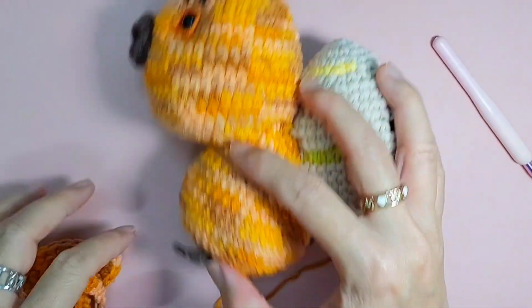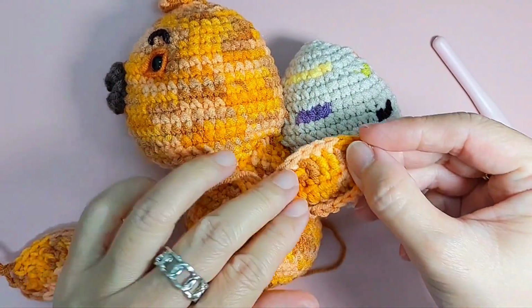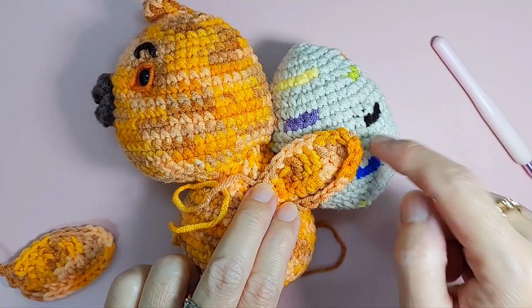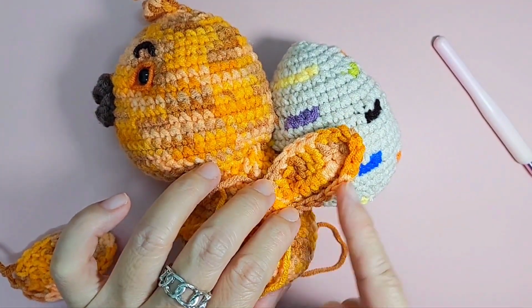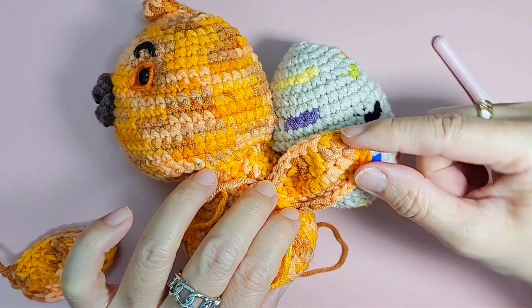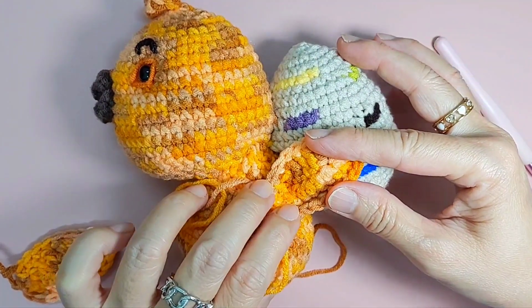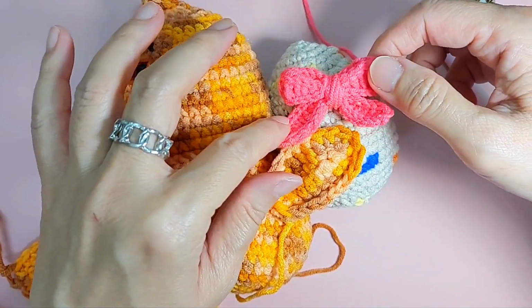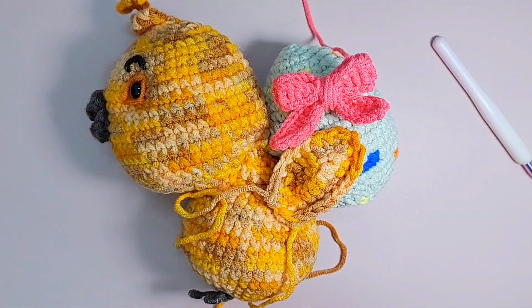And here is how the bird looks like. It's going to carry this on its back, so I'm going to sew this like this, like part of it is on the body and part of it is on the egg. So here you do not need to do stitches, so you just stitch here and try to move your way up here, and you make 1 or 2 stitches here, so that here you can see it's empty. And I am going to add a ribbon or a bow tie here to make it look more like Easter. I mean, it looks more like it's carrying an Easter egg.